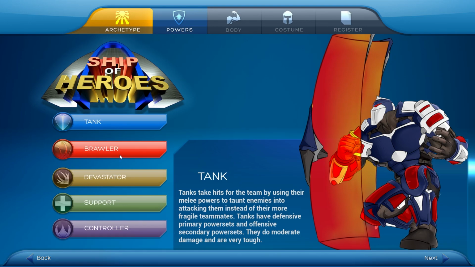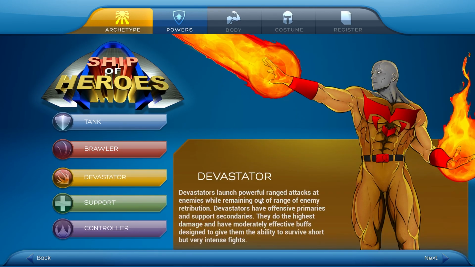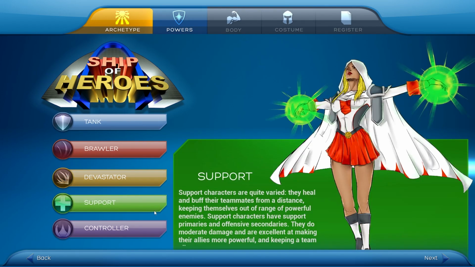Now you're going to see, if I go to Brawler, it's the reverse of tank, and there's a lot of those sort of back and forths in this. Brawlers wade into fights and deal large amounts of melee damage to groups of enemies. Brawlers have offensive primaries and defensive secondaries, the reverse of tanks. They do high damage and are moderately tough. That's cool. Then Devastator, they launch powerful ranged attacks at enemies while remaining out of range of enemy retribution. They have offensive primary and support secondary. They do the highest damage and have moderately effective buffs designed to give them the ability to survive short but very intense fights. Then if we go down to support, yeah, you might be noticing the pattern here.